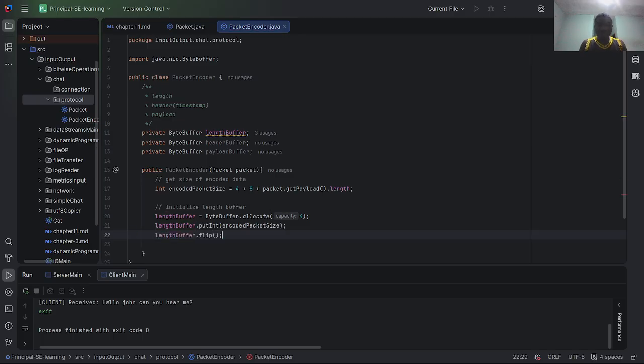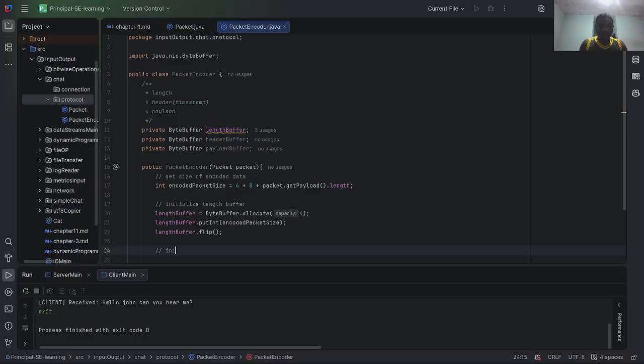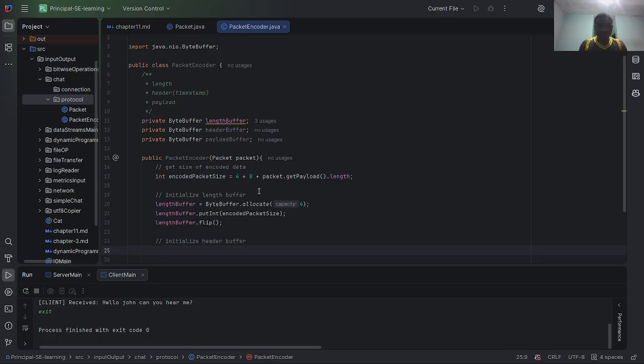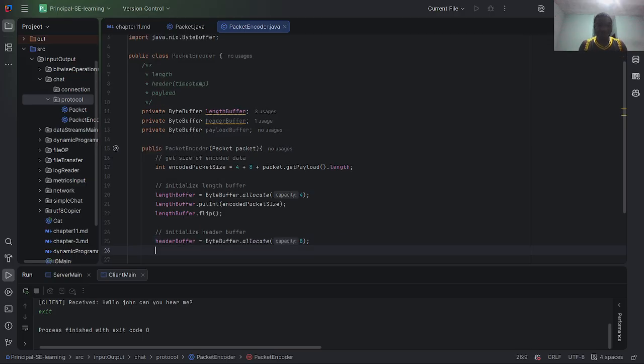Okay, and then we are going to initialize the header buffer. Again, same thing: headerBuffer equal to ByteBuffer.allocate. We're going to allocate it there. Again, these are agreed upon. These are contracts between the two within the system. So these are numbers that we've basically agreed on, so they don't change.